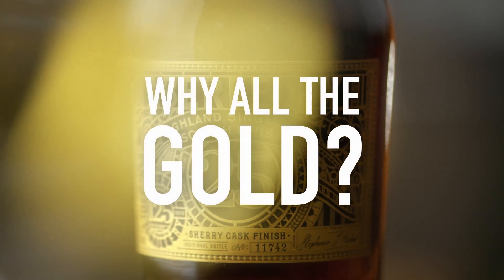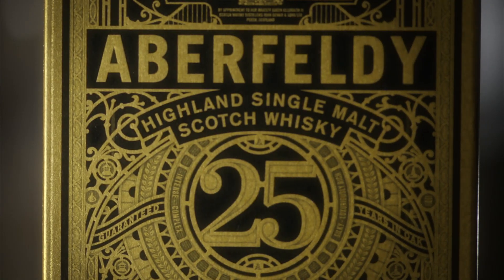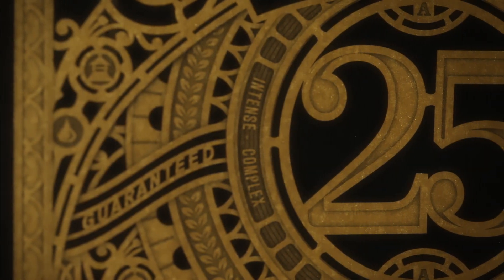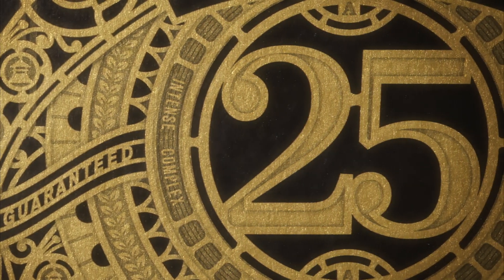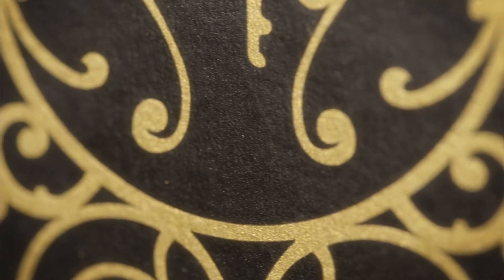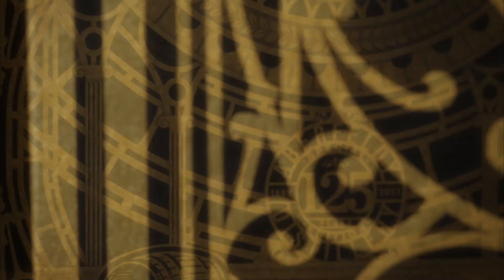Many years ago there was a conversation about gold in the water source, and other brands can't say that because they don't have that. It's a maximalist, celebratory approach that we've taken to this pack, and we took a really architectural approach to it — we wanted to celebrate the building. It was the cutting edge of distilling at that time. We've used lots of Victorian ironwork to express the interior.